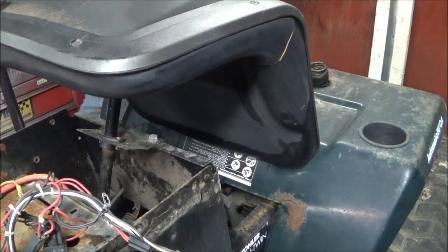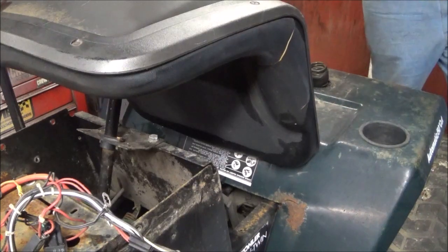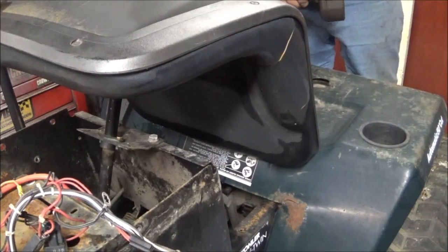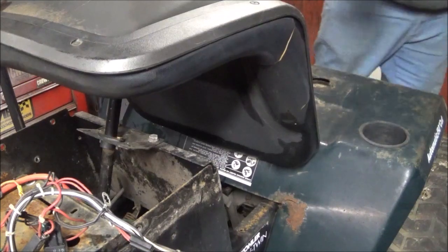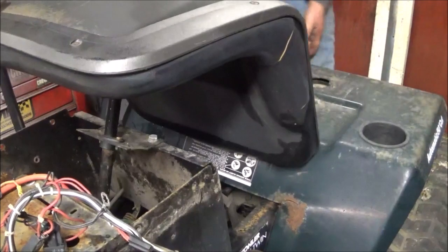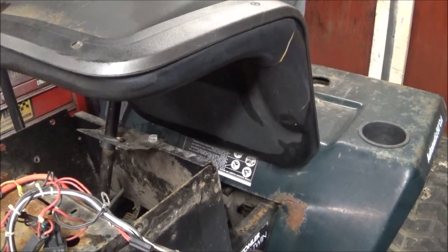Okay, I gotta get the half inch and take these springs off to give me a little bit better room. They haven't come off anyway. You know, technically this is called cobbling, when you do multiple models in one. But you know what I call it? I call it making things work and teaching others how to do it.